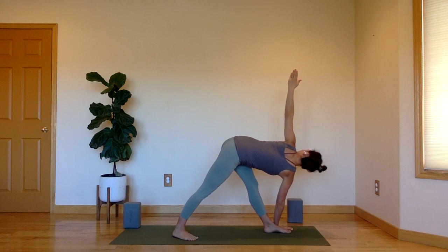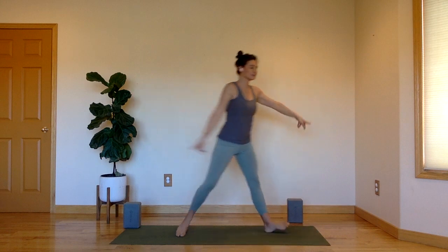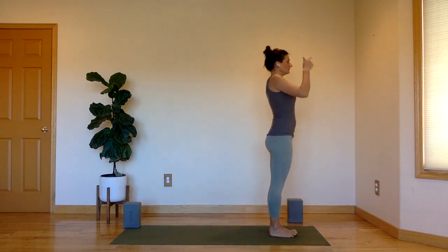Last breath here. Finish and exhale, go deep with the breath. Inhale, rise on up. Feet parallel, arms to a T, samasthiti. Full breath here, inhale. Exhale.